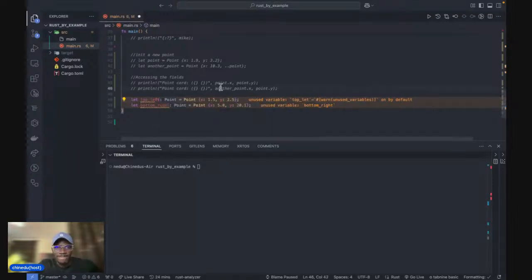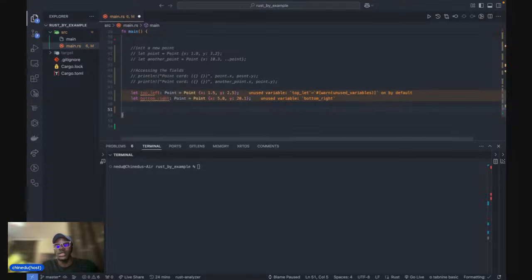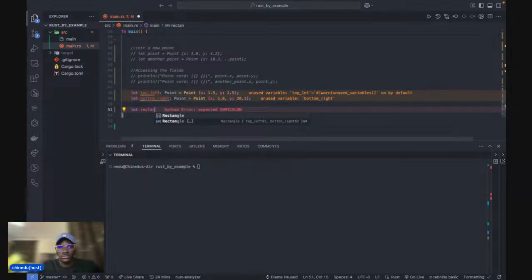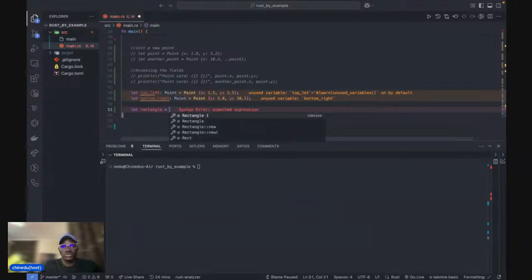left, and so now we are going to go ahead and say let rectangle be equal to rectangle, and then yeah, that's actually correct.